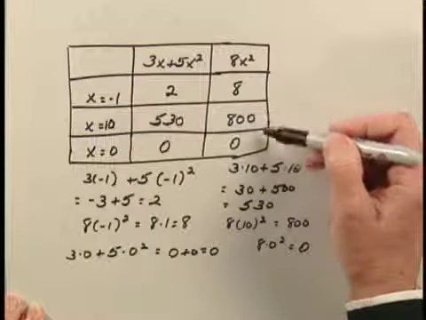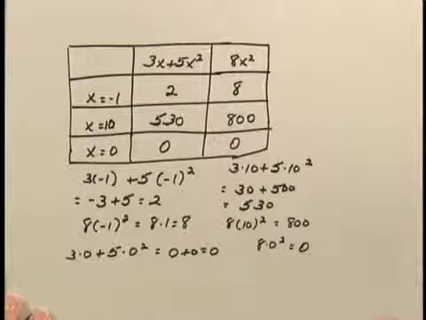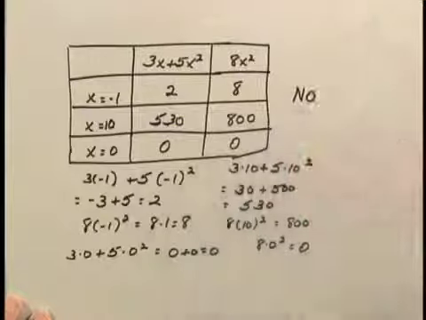So we see that for the value x equals 0, the two expressions do have the same value, but for these other two values we tested, they do not. So that tells us that the expressions are not equivalent, and we'll just answer the question then, no, they are not equivalent.